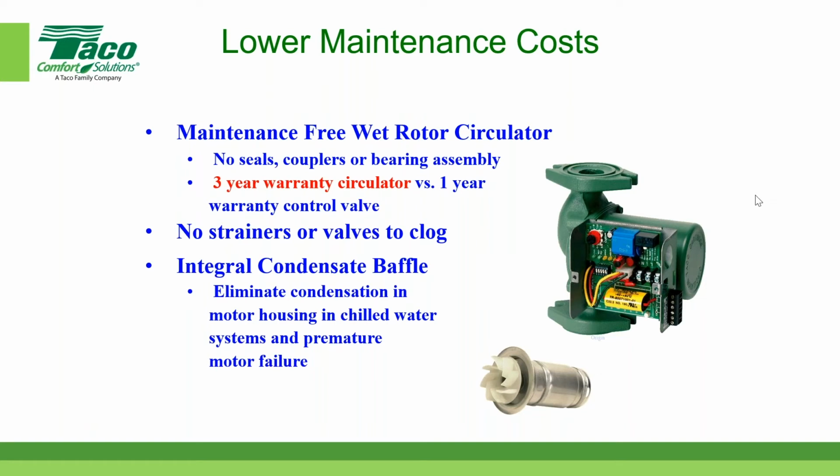Oh, let me get my bouncing ball again. So I apologize for that. This is what sits in this canister here. This is a variable speed one. If that board wasn't there, that bracket and board wasn't there, that would be our more traditional on-off one. But this canister is what sits in there. Wet rotor sits in here. That's the impeller, and that sits in the wet end. And then there's a shaft, right? And that's all enclosed. And the system fluid, the nice clean system fluid, lubricates the bearings that are in there. So there are no assemblies that need to be lubricated. Very, very quiet. Most applications, when it's on, unless you touch it, you don't even know it's running.